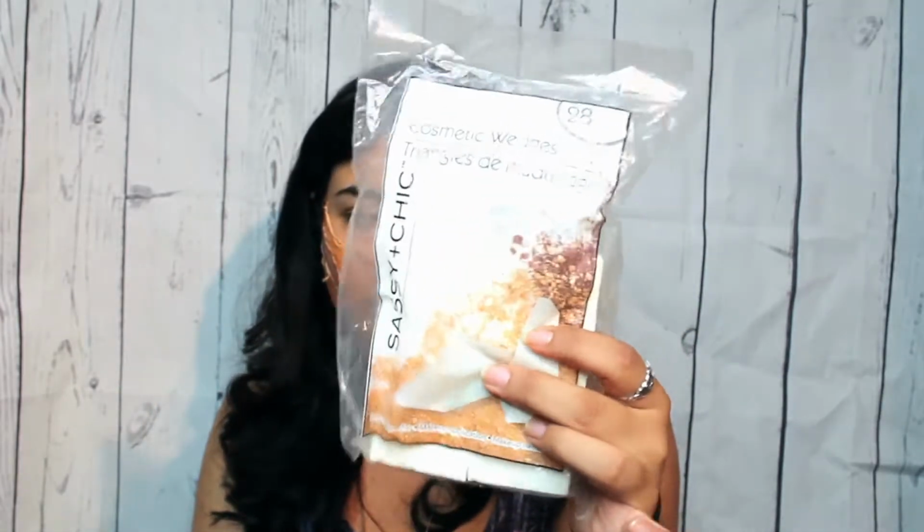It was really cool. I'm just going to take one of these cosmetic wedges. You can literally get them from the Dollar Tree. They come in a huge pack of 28, just like this. And we're going to be taking the painter's palette, putting in some green, some white, and I'm actually going to be putting a little bit of my foundation into there too. So there it is right there.